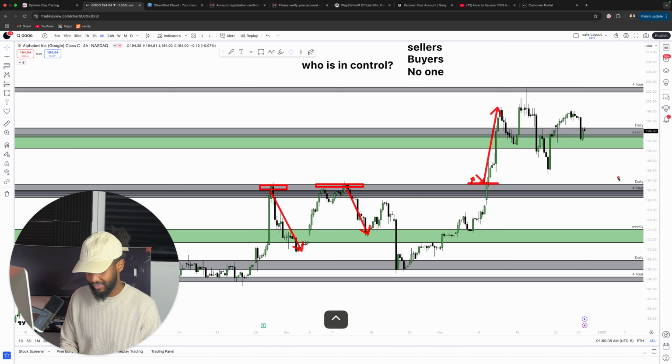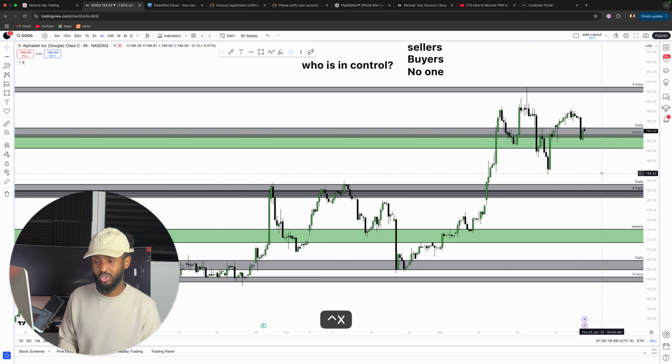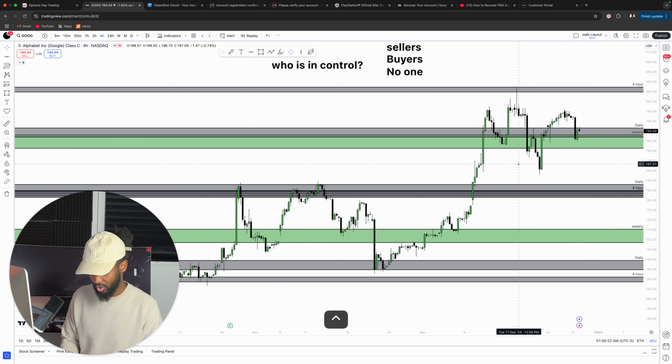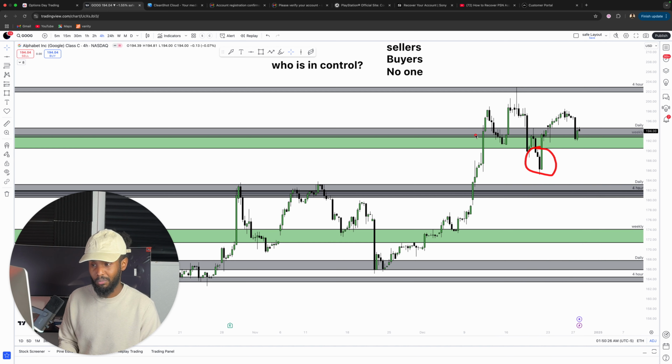This was a daily time frame, which is a strong time frame. We also have a 4-hour level at this level. So I tell myself in the back of my mind that buyers are in control. And now there is another indicator to show me that buyers are in control, which is this move right here. So we can see we broke above this level as well, which is a daily and a weekly level, a strong level, and buyers were holding this level.